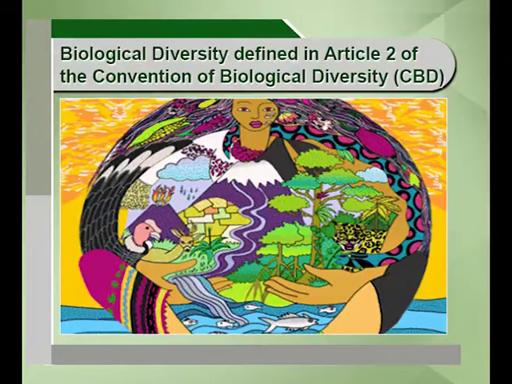According to the Convention on Biological Diversity, defined in Article 2, biodiversity is the variety and variability among living organisms from all sources, including inter alia terrestrial, marine, and other aquatic ecosystems, and the ecological complexes of which they are part. This includes diversity within species, between species, and of ecosystems. In other words, diversity within species means genetic diversity, diversity between species means species diversity, and of ecosystems is ecosystem diversity or landscape diversity. So this definition encompasses all types of biodiversity and the habitats, the ecological complexes or ecosystems they are part of.